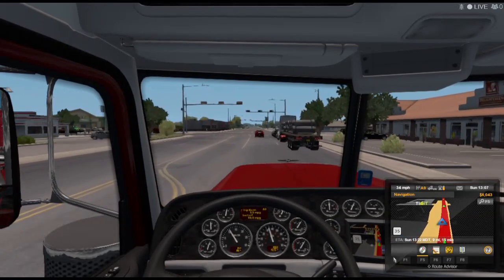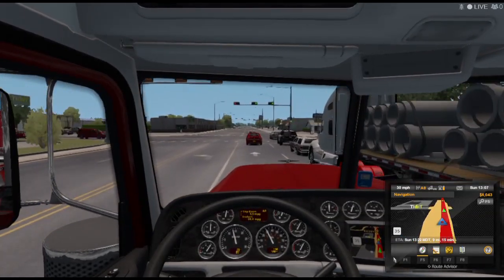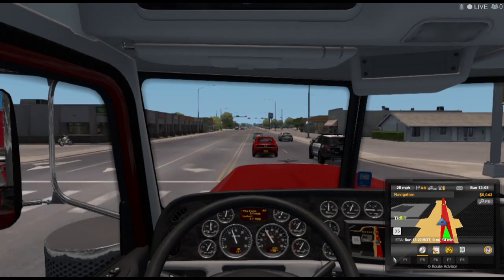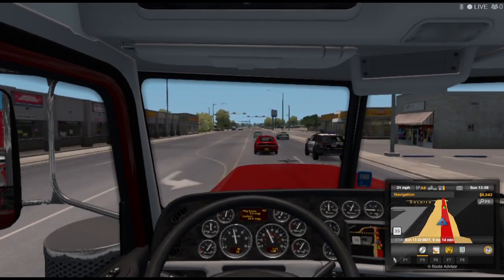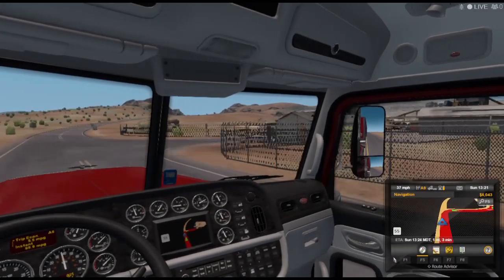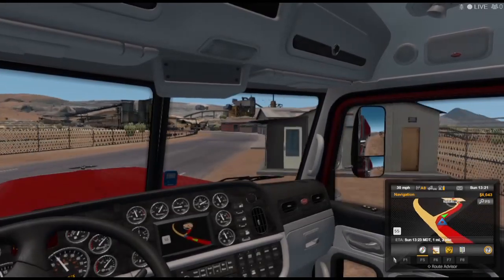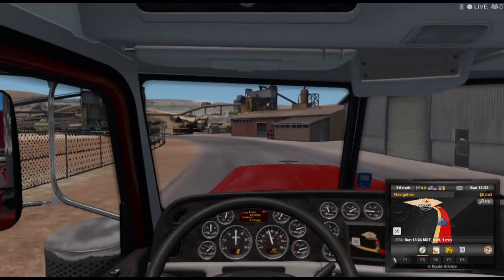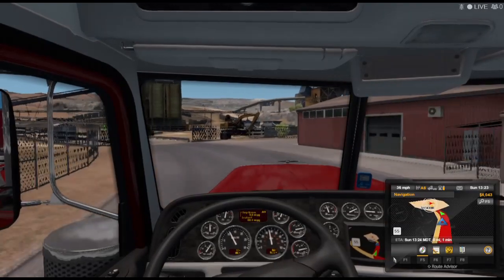But I have a pretty good idea where we're actually going to be parking this thing. It's going to be the construction site just west of town. So, I'll see you when we get there. Turn right. Okay, so we're going to make a wide entrance in this corner. There we go. And we're rolling in.